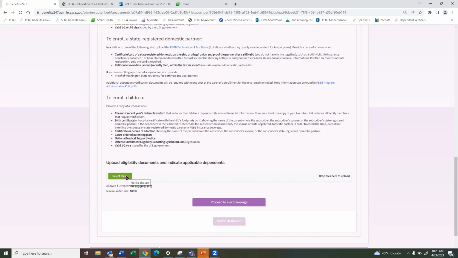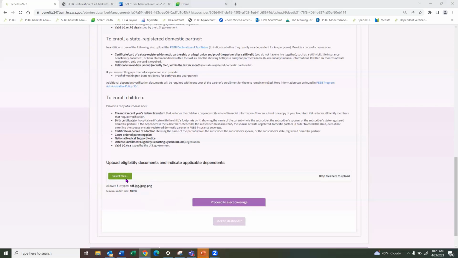You do need to upload at least the extended dependent documents. I've been going through the other videos saying, if you're the BA and you have the papers in front of you, you could skip this. But when it's an extended dependent, our agency needs those documents, and the only way through this application that we're going to get them is through upload. So hopefully that's not too confusing, but just know we do need those if you're not going to upload the other ones.